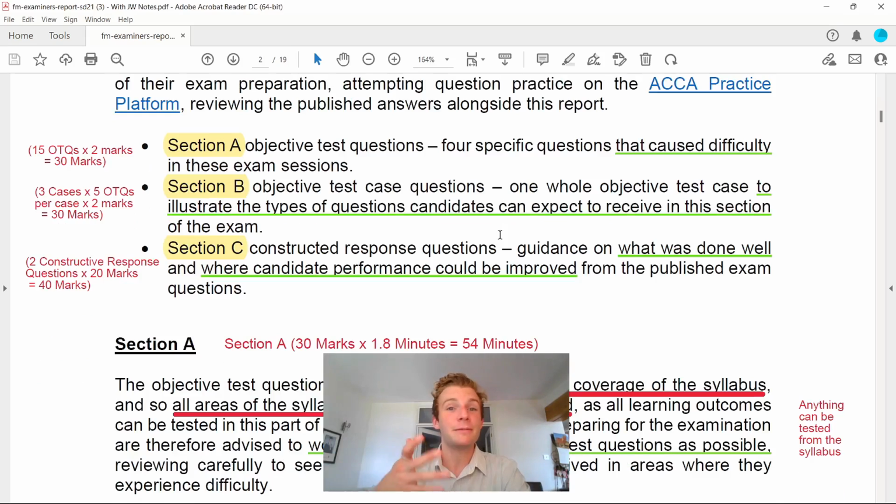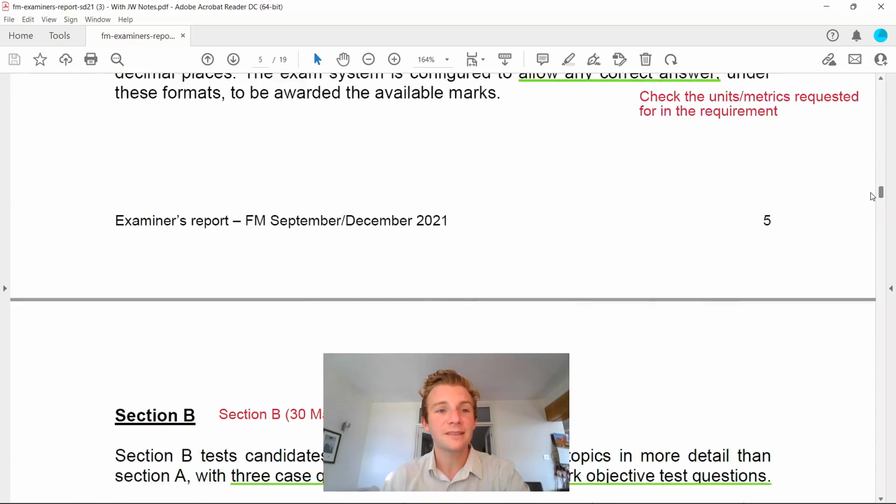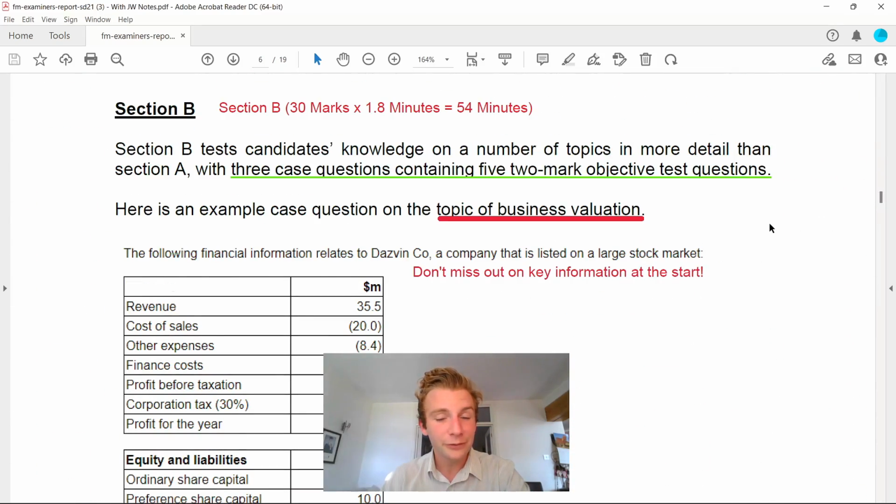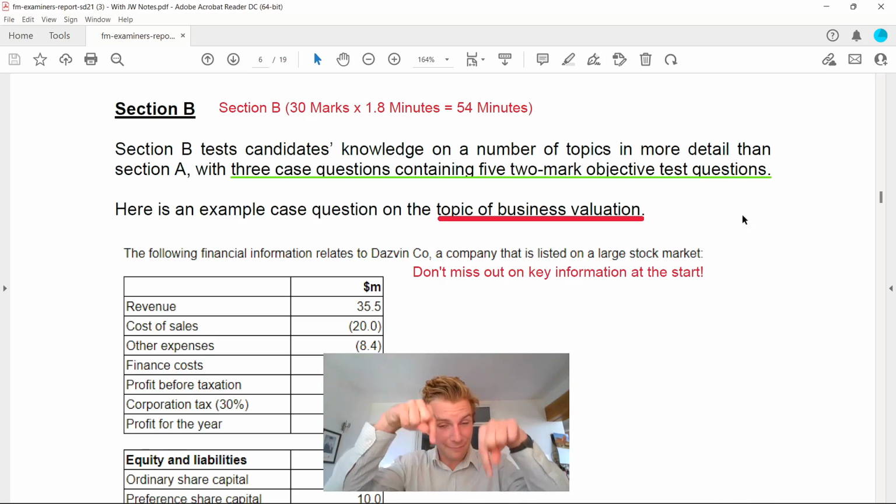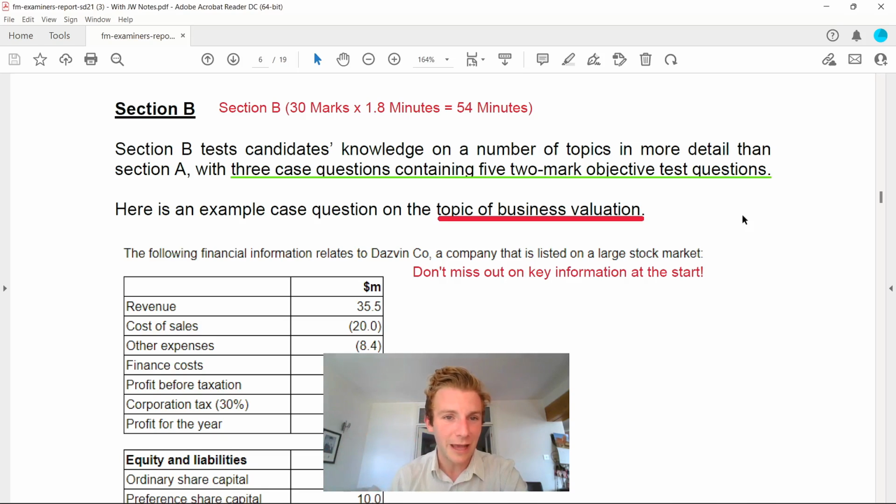And finally, maybe this is the first time you've actually looked at FM, but Section B is 30 marks. You've got 5 objective test questions that are linked into 3 cases, so 30 marks overall. And to be honest with you, as we flick down to the comments that are going to be really helpful for you, lots of financial management students that I speak to say that Section B is the trickiest part of this exam, near enough with Section C. But again, feel free to let me know in the comments below if you've attempted the exam before, and to help out other students on there.